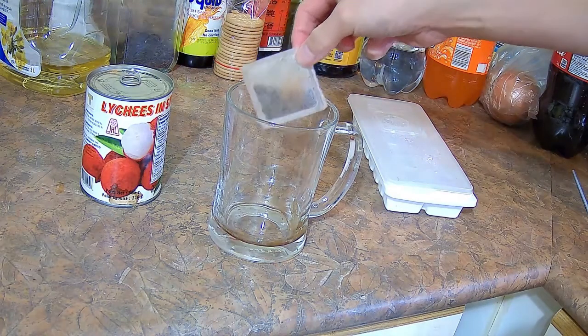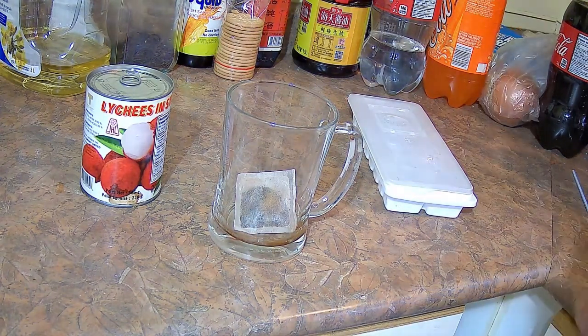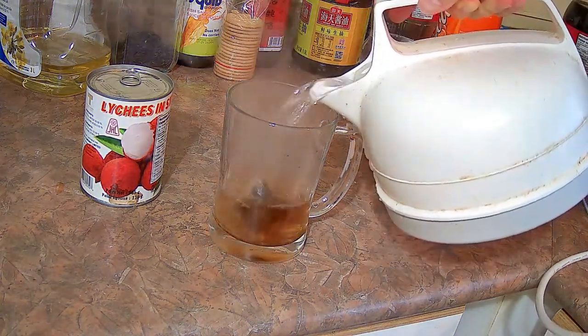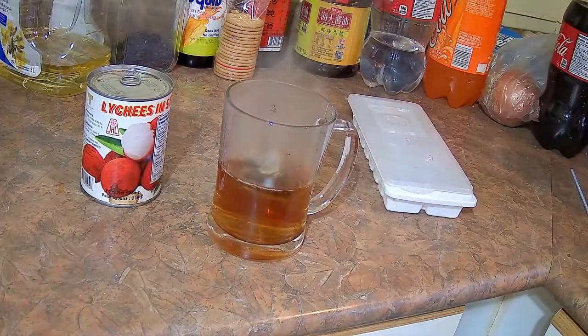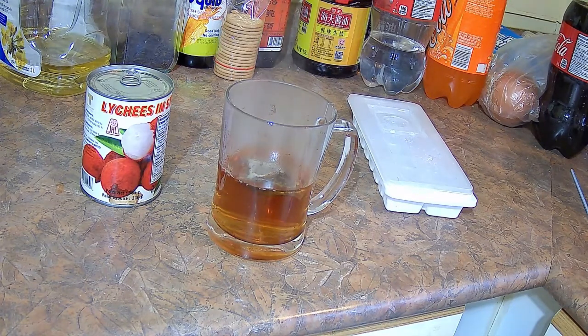So I got a heat-proof mug here. It's about 2 cups. I put a tea bag in there and I filled it with hot water, probably about 1/3 full. I'm gonna let that steep for about 5 minutes.